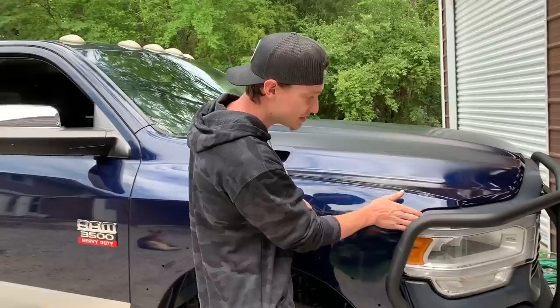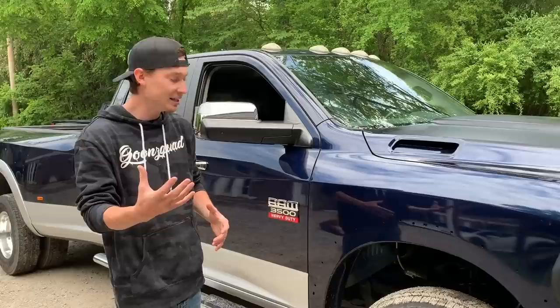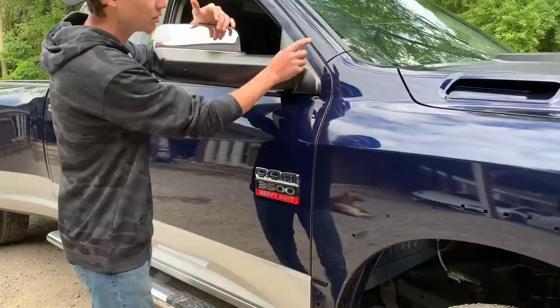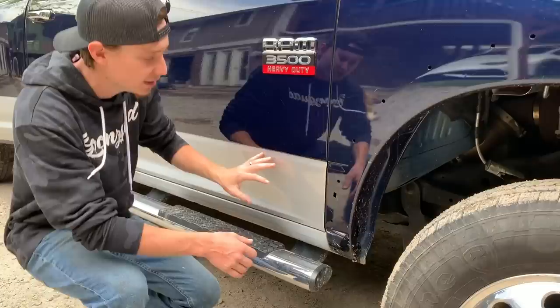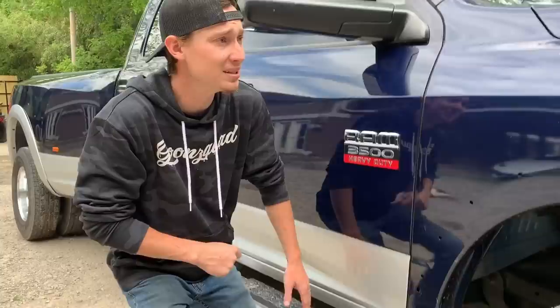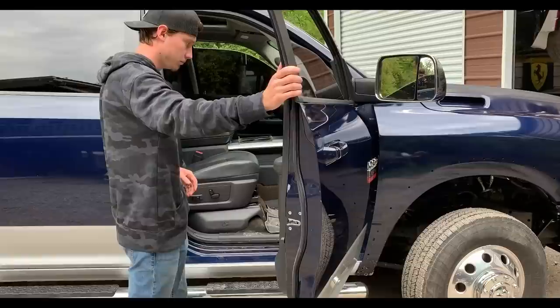All right guys, so we are back. Now that we got this truck all nice and clean — looks super sharp — we're going to talk about our painting process. We're definitely going to be repainting this whole entire front end along with the grille pieces. Everything that's in primer color is getting painted, along with the Ram emblem and the little Ram insert pieces. The grille itself that's already painted high-gloss black we're going to leave. As for the blending process, we're blending onto both doors. We'll probably blend the blue just onto the door and not the pillar since the paint already matches closely. We're also doing a two-tone paint with silver on the lower section — we still need to buy that silver and get the paint code. First thing is taking apart both doors — removing the mirrors, emblems, door handles, and trim pieces — then start sanding everything down.